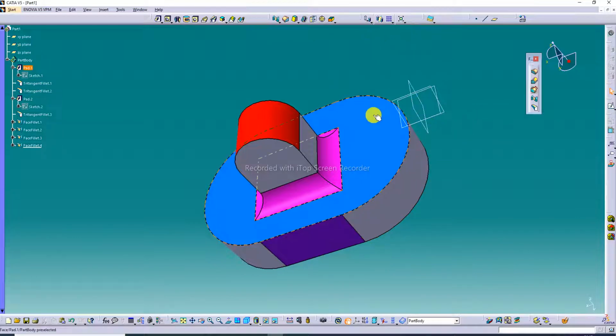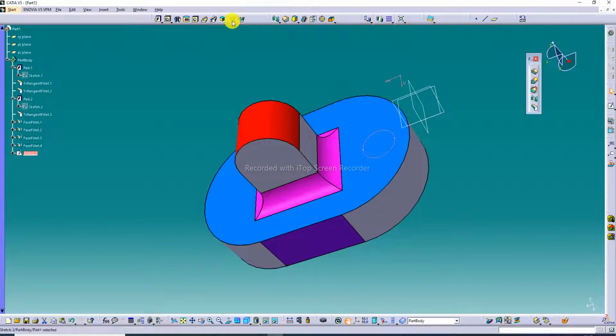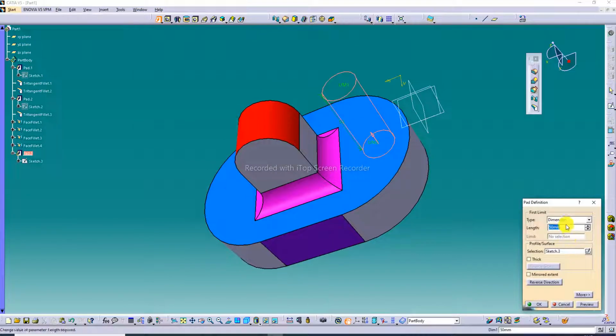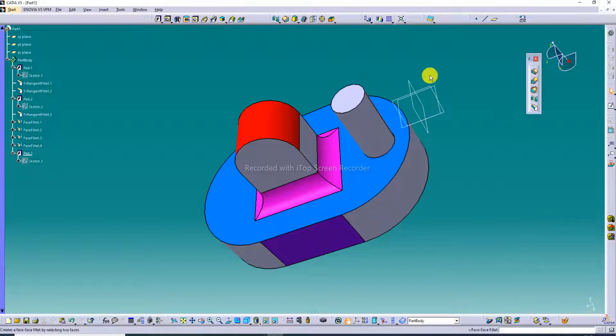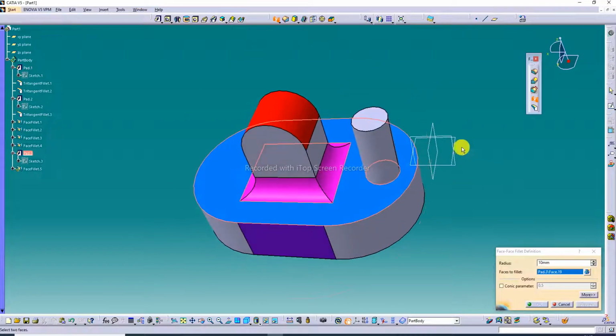At first select this face, click here, and draw this. Then exit, and use Pad with 40. At first select face to face fillet. Select this face, and next select this face.